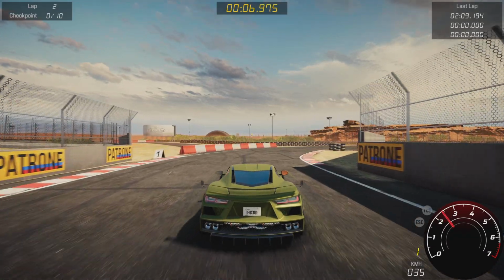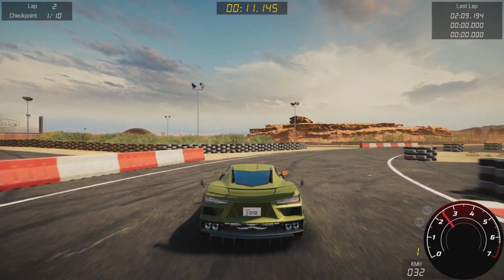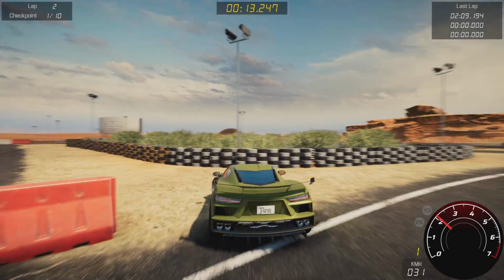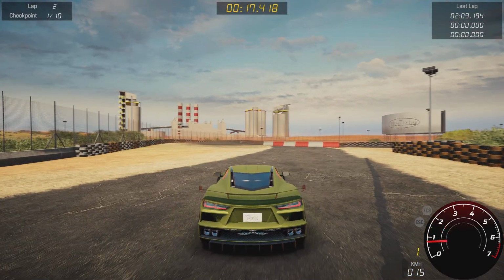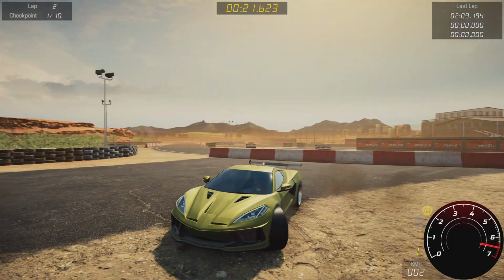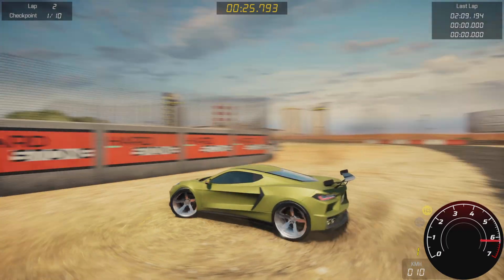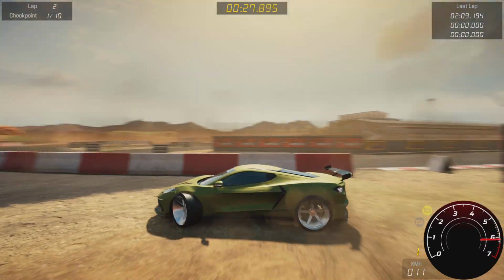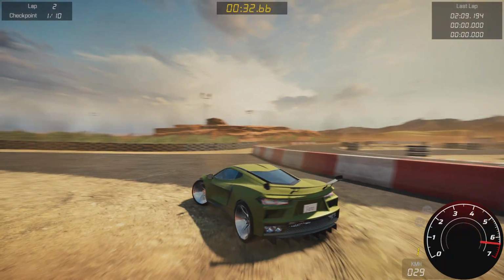Wow. Well, as you guys can see, that sounded terrible. It's definitely not a car to be full throttle, and if you're not on a straight line, straight path, if you're trying to turn, oh yeah, it's like a rubber band. You cannot get this car under control if you're trying to turn. But as you can see early on, it's maybe a little bit of fun though, you know.